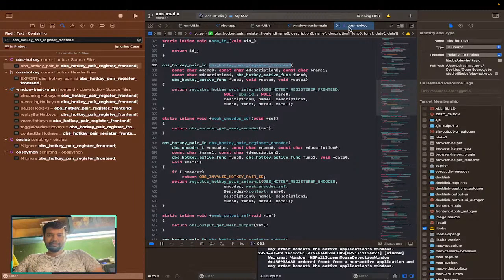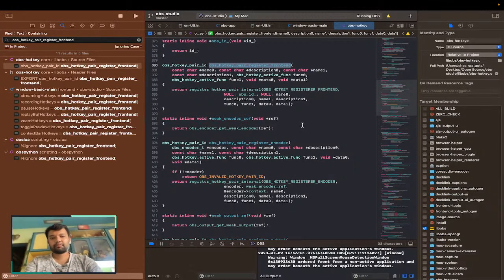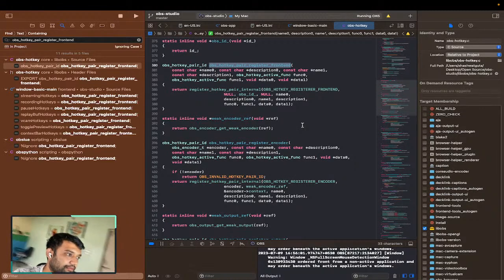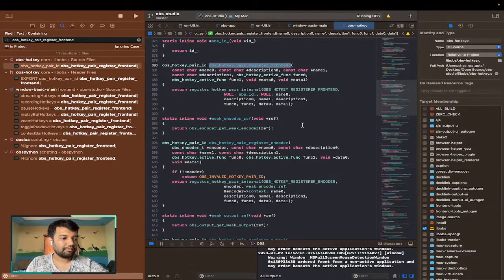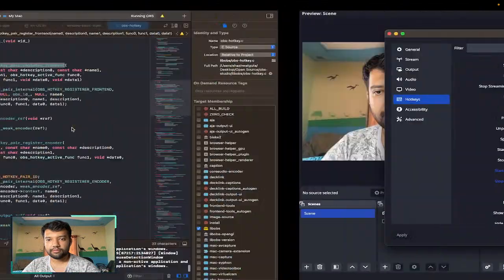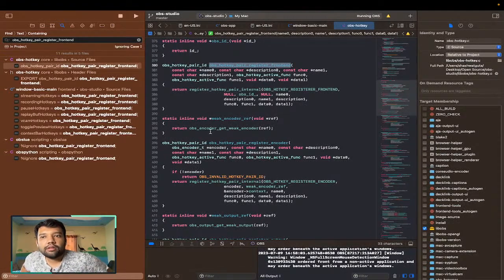Okay, what is name? If I change something in C++, I would have to rebuild now.